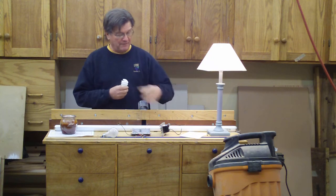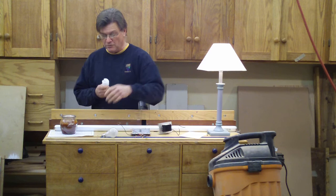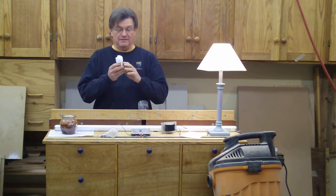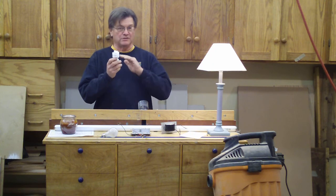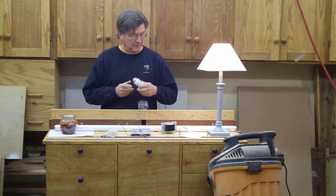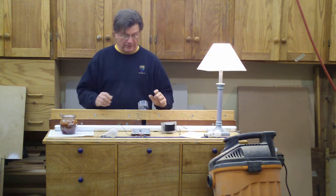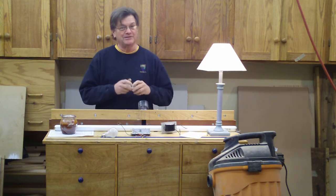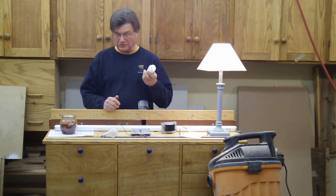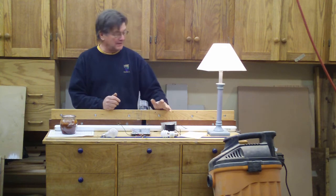If you have a dimming situation where you're using CFLs, you can still put them in, but unless you get the kind that are matched to the dimmer, they'll just come on at full brightness almost automatically. But you can still change them out. So in summary: this is the ticket — go out and buy these. These are the best invention that's come down the road in years to save money. I hope this has been informative for you, and have a nice day.